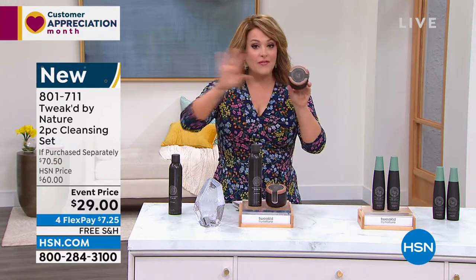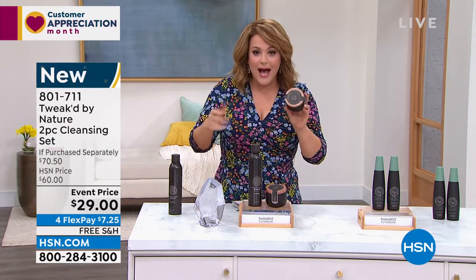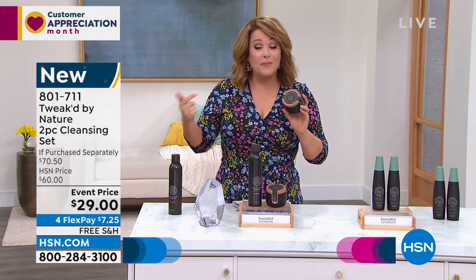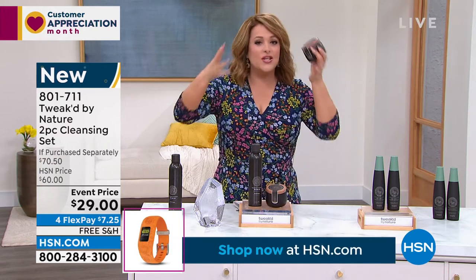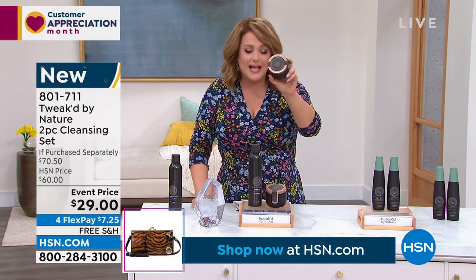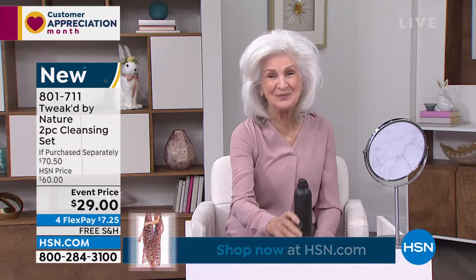Forget everything you've learned about cleansing your hair. I put it in dry, on the ends. I put it on before I go into the pool in the summer — you put it in, go in, massage it, and that's your shampoo. That's your new system — it does it all, shampoo and condition. Sometimes after I get my highlights done and my hair is parched, I go right to the shower and use this. Dennis puts the moisture, the hydration, the vitamins back into the hair. And then the wig in the can — the Fiber 2XL. This is Amy Morrison — every show, every time she's on, she's spraying this into her hair.